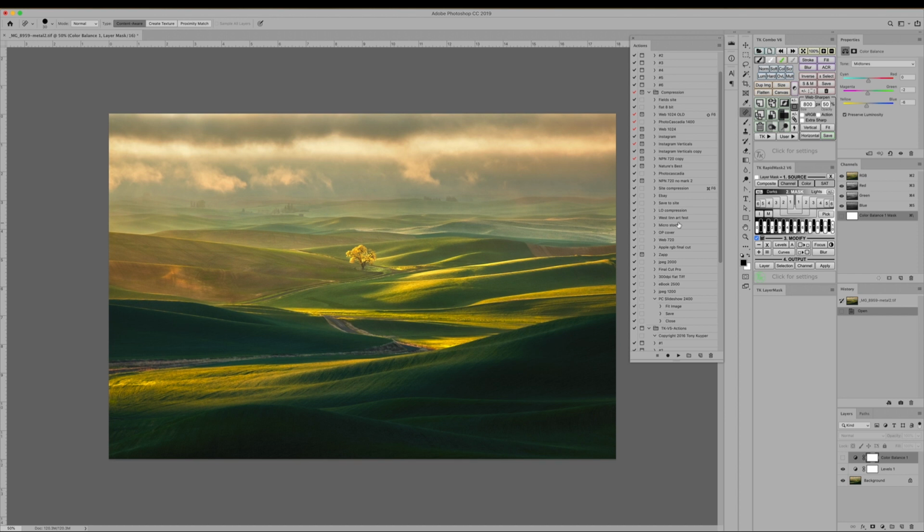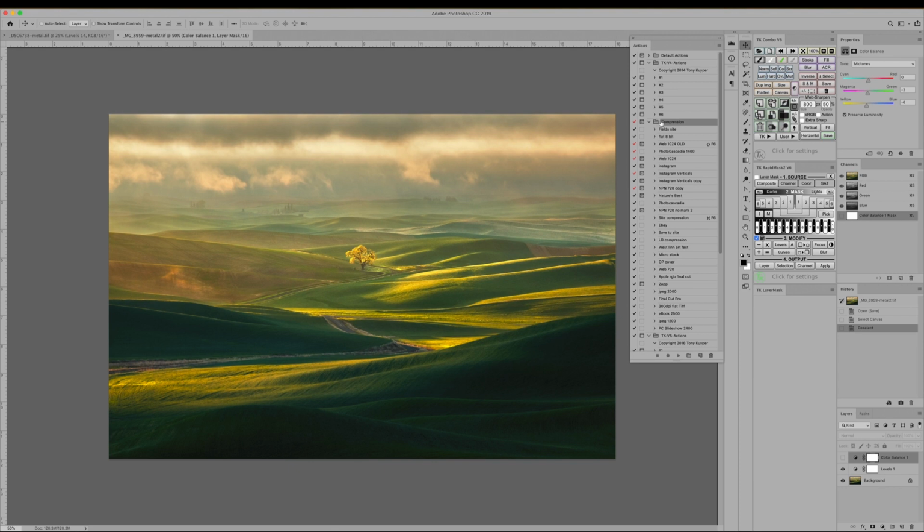So actions basically are, you can create an action that records a bunch of different repetitive steps that you do in processing usually, and you can play that back at any time on any image. So one of the best uses for actions for me are compression actions for the web that have specific sizes and different variables that need to be set. So let me demonstrate how I build an action.